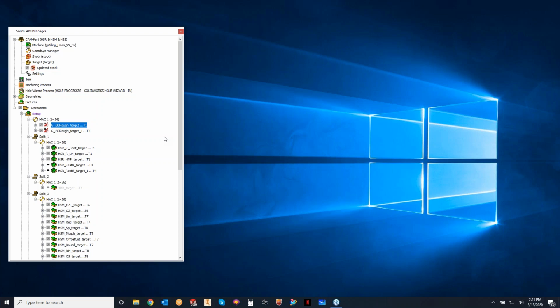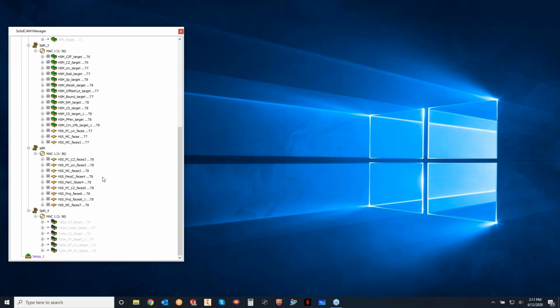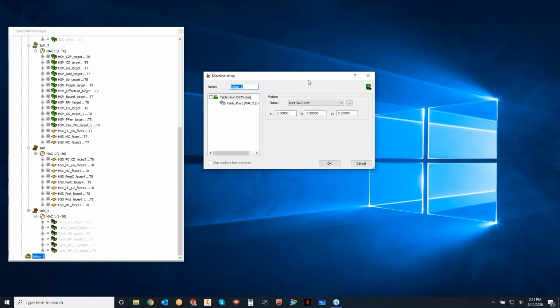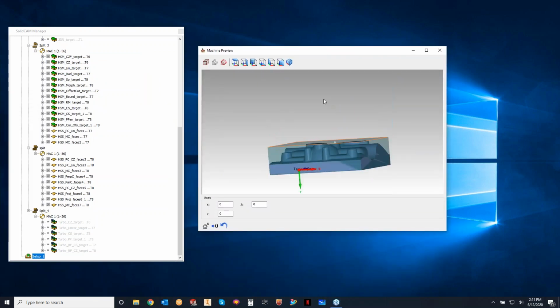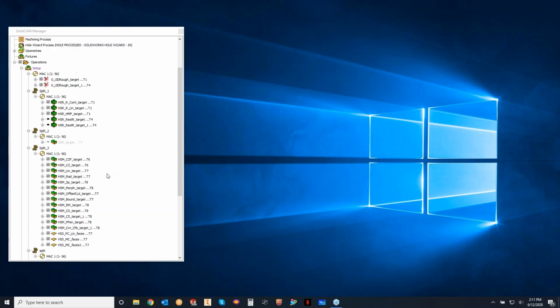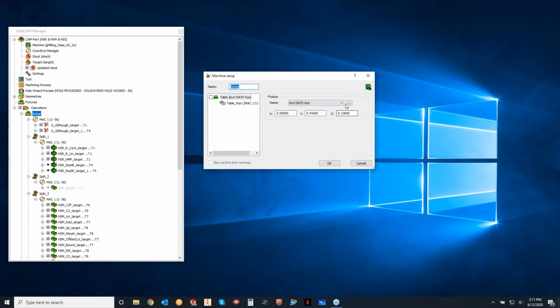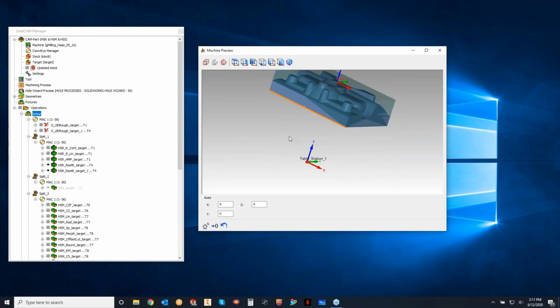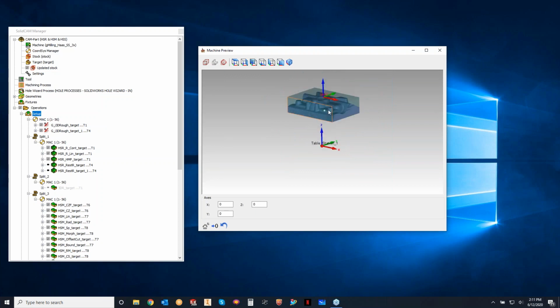As well as setups too. The nice thing is you can change up the setups that are in here, they're fully open for you. Maybe you want to move around your vices a little bit. Like I said, the sky's the limit on what you guys can do in here. Trying to think what else we used to change up in here. Usually it's more of the feeds and speeds. Get down on the machine, and it's like, oh wow, what was Mark thinking? This thing was flying through here. I've heard that before.